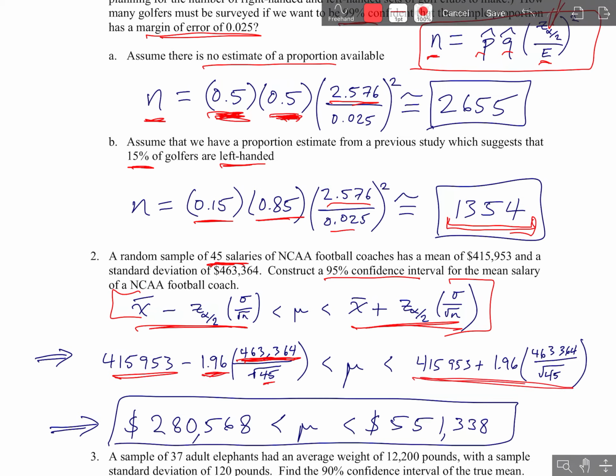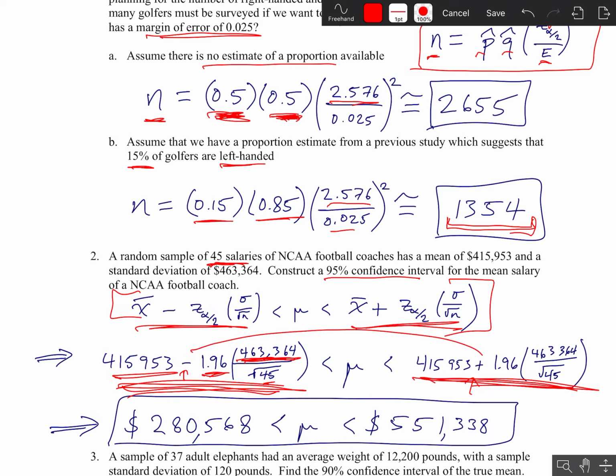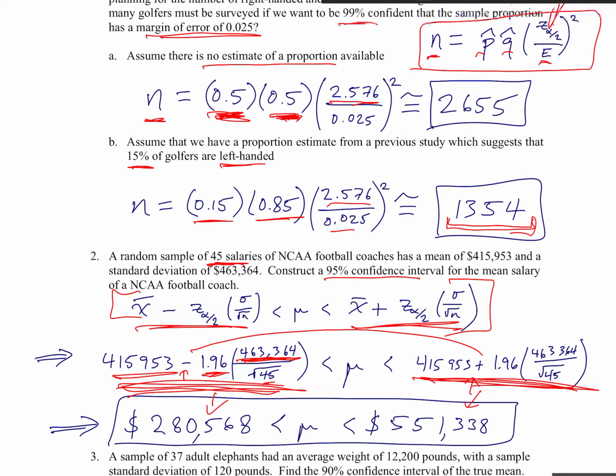Something that I do want to mention about computing these, it tends to be pretty easy to plug in this left side and this right side into your calculator. If you have a calculator that remembers what you typed in, you can just plug in the full left side and then go back and backspace to this minus sign and change it to a plus sign. So that'll save you some time in plugging these in. The only difference between these two expressions is the sign in the middle. So if you have a calculator that has the ability to just backspace over that particular sign, then you can just change it from a minus to a plus sign, and that will give you a quick way of computing these two endpoints. But those are the endpoints of the confidence interval that we're looking for.